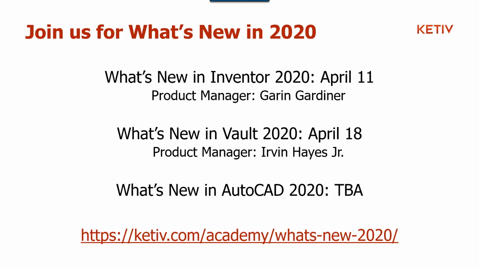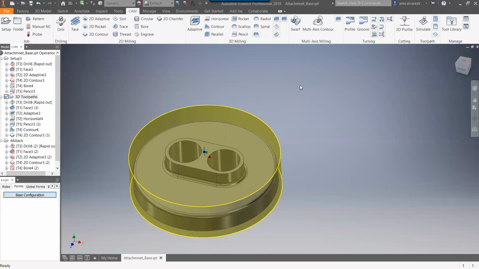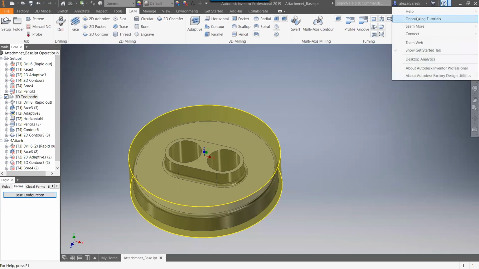Adam here asks if there's a list online that shows all of the different iLogic functions. There are a couple of good resources to look at. The first one is the help documentation. If you hit the question mark here, go to learn more or even help, you have this programming API help. That takes you to a list of everything that iLogic has and the API programming help that Autodesk has created and developed for all of the users. That's a good resource to have under your sleeve. I know that's helped me along the way plenty of times.